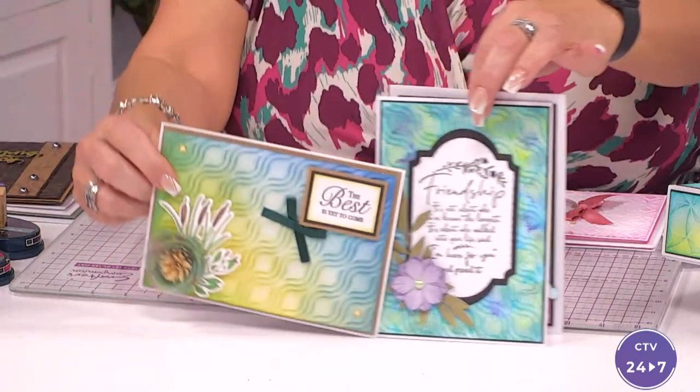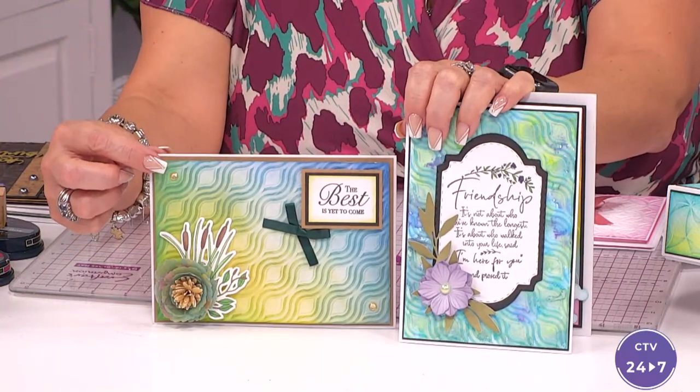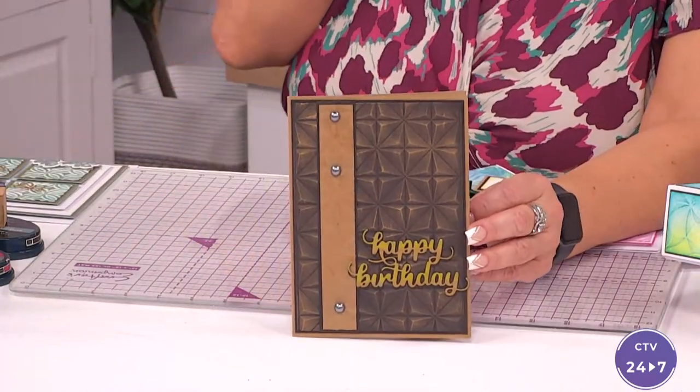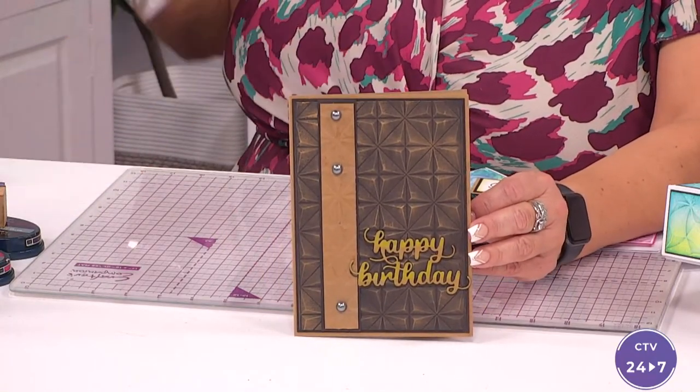But each one of those that you could... I mean, that's the same embossing folder, yeah. But look at the difference there. Honestly, you're going to love them. I always love it. And it will not surprise you to know, Ben, that there will be a bit of gilding wax making an appearance in the show today.